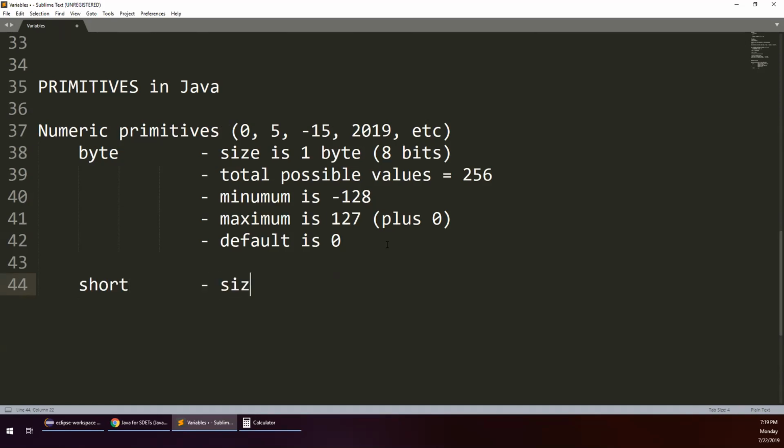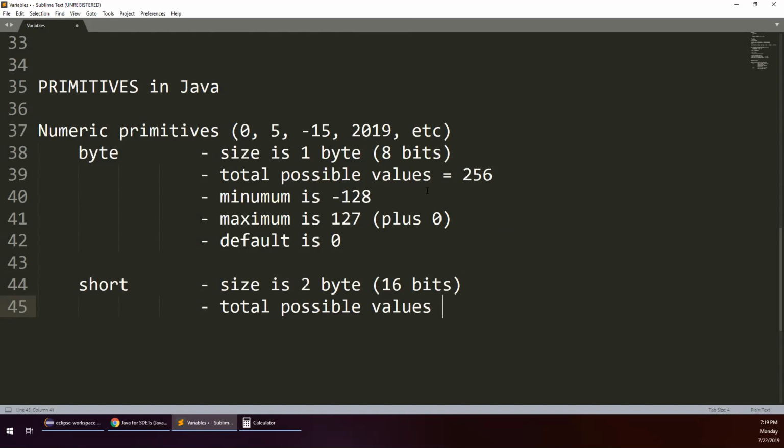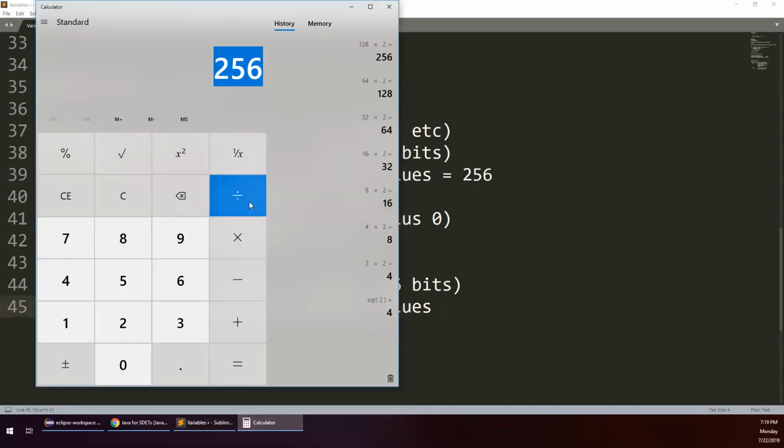As it is defined by its name, it's not going to be too big, it's going to be short. But it's actually 2 times bigger than a byte, right? It's 2 bytes and 16 bits. However, 2 times bigger does not mean we multiply the number of values by 2, but there is an exponential increase to it.